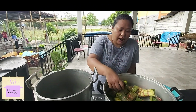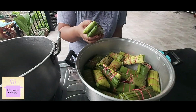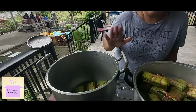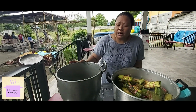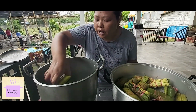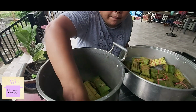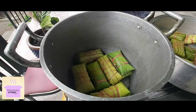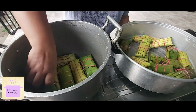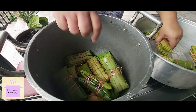So guys, natapos na lahat na nabalot at natali yung ating suman, and then we have to boil them. So kailangan gagamitin niya yung medyo makapal na kaldero para mas mainit, mas madaling maluto din. So ilalagay lang natin siya. And then check nyo guys kung alin yung mga na medyo lumaki yung ginawa nyo. Sila yung ilalagay nyo sa pinaka-bottom, sa pinaka-ilalim. And then, that's it. Nilayer-layer lang siya.